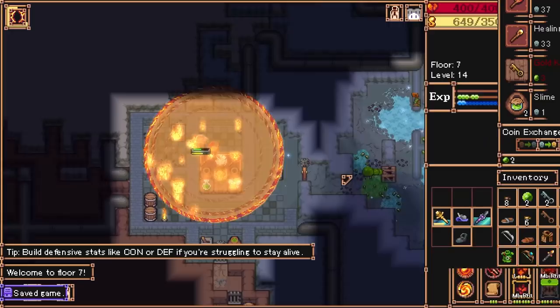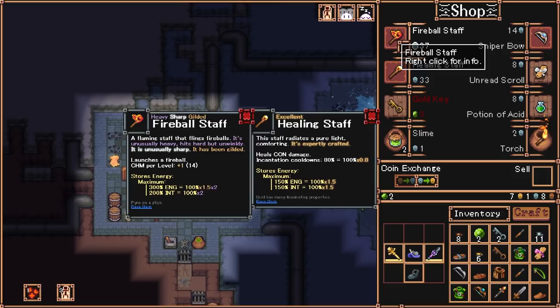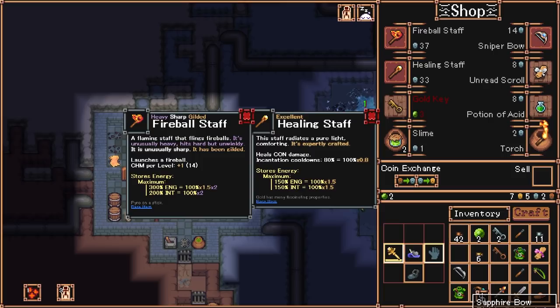So, gold key? No. Healing staff. Heals con damage. Fireball staff. Launches a fireball. I mean... tempting. Let's just kind of sell whatever, because I don't think any of these are really going to help me too much. Outlaw's hood. I don't think I've seen that one before. Okay, flame wand. Amusing, but not that great. Let's see. Slippers, these. Toss these. So do I want to grab the fireball staff or the healing staff?